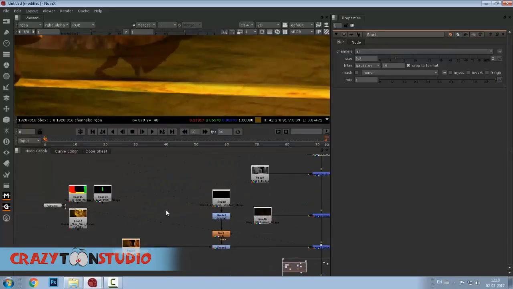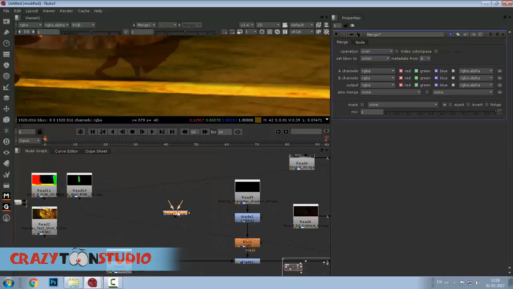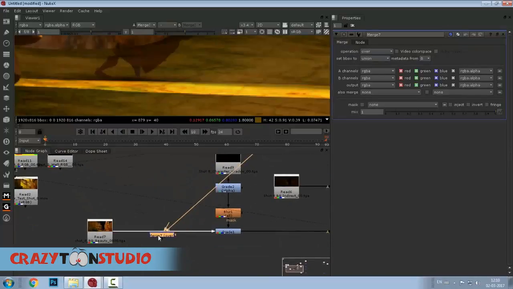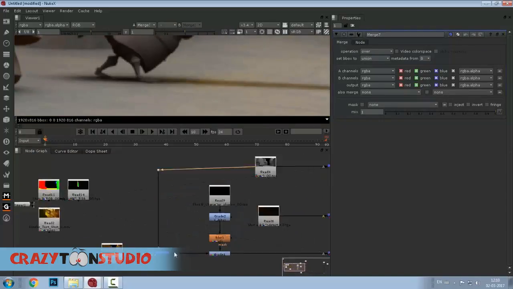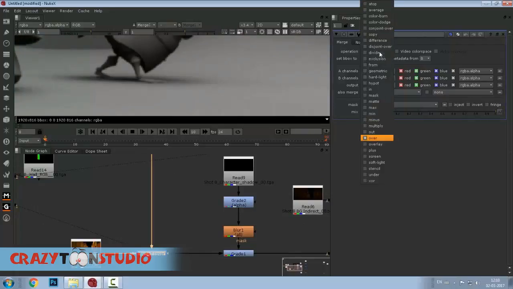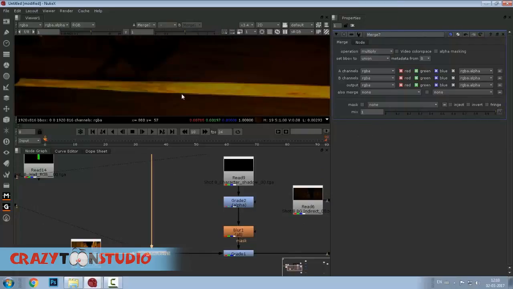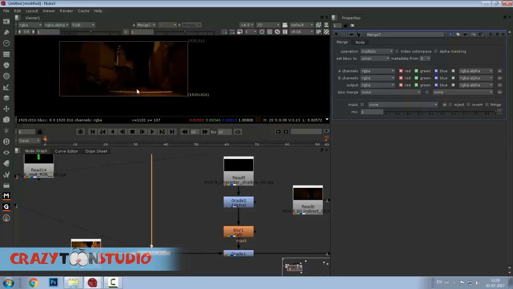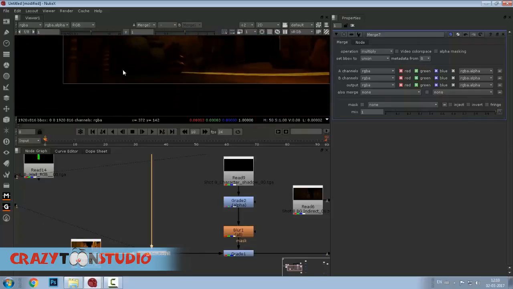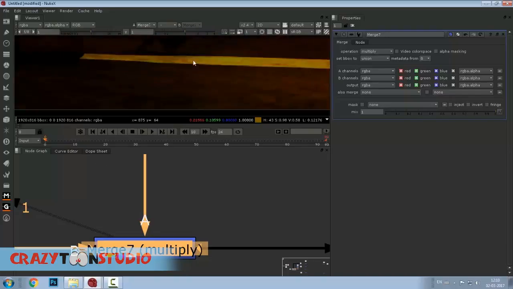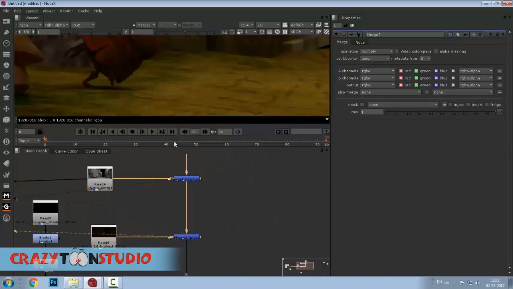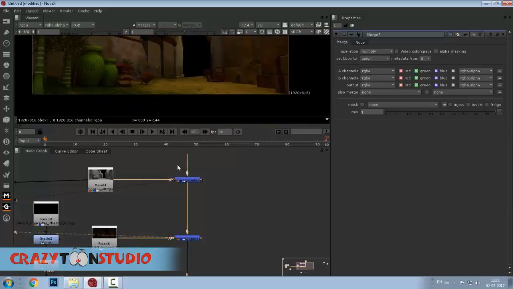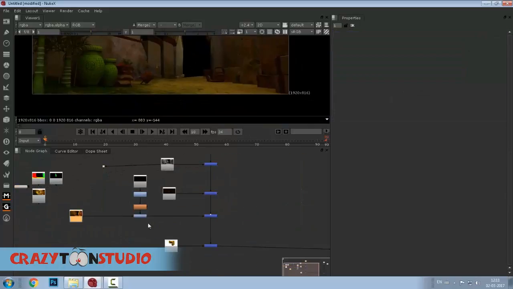I can take merge, I'll take this, I'll take this, and let me organize a bit, and here I can try a bit. No, we are not having that information. So what I was actually trying to do was get this contact shadow information. Okay, not an issue, we'll find out a different way.